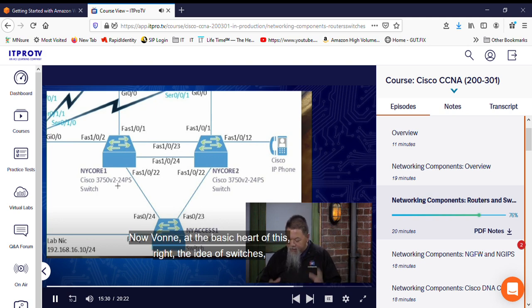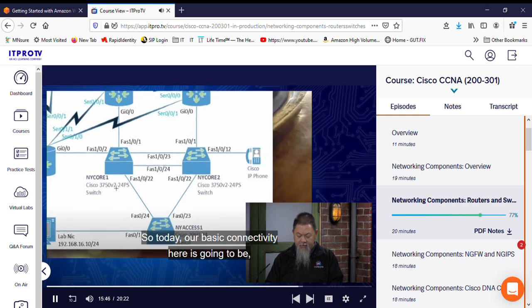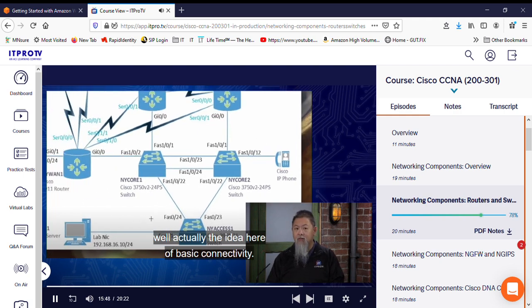Now, Vaughn, at the basic heart of this, the particular role of switches is really basic LAN connectivity. At one point, we would have done this with hubs as well, but those have kind of disappeared off the scene. So today, our basic connectivity is this.